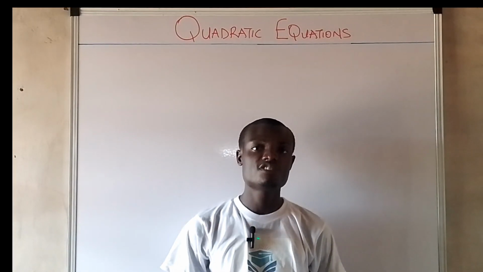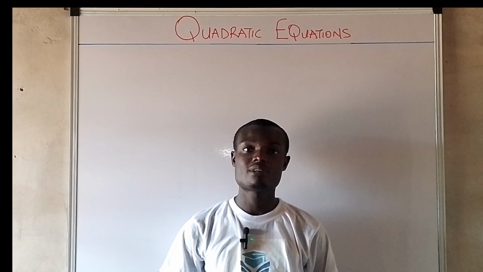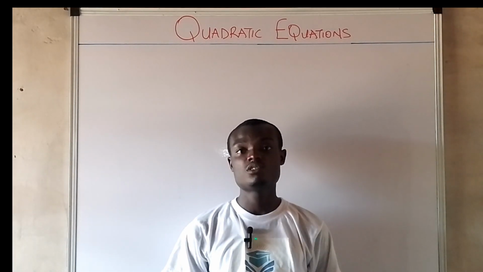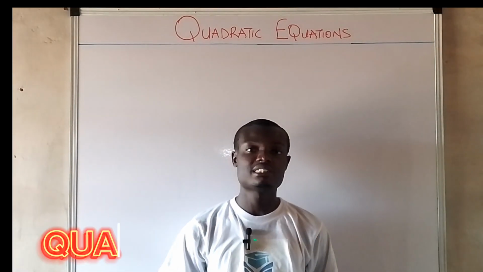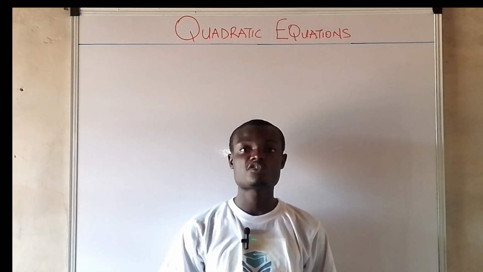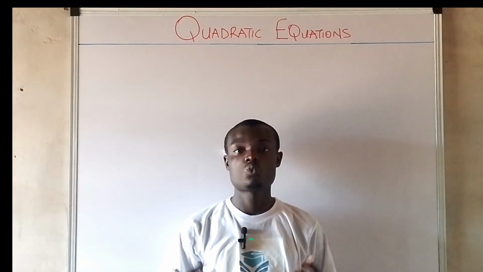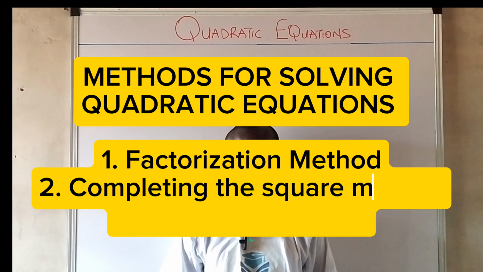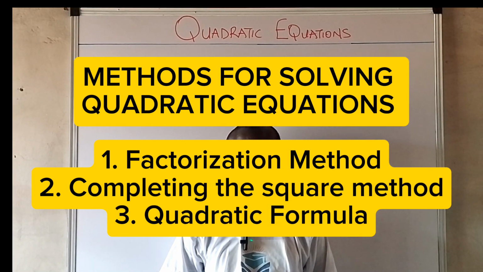This is the part 3 video on our video lessons on numbers and equation. And in this video lesson, we are going to look at the quadratic equation. And more importantly, we are going to look at the methods for solving a quadratic equation, which are the factorization method, the completing the square method, and lastly, the quadratic formula.